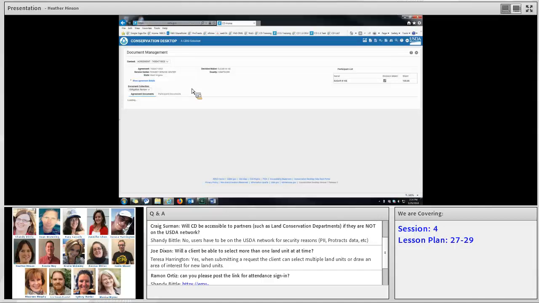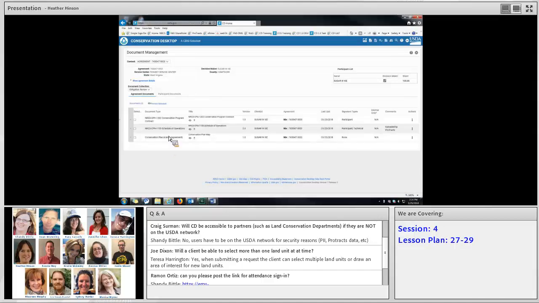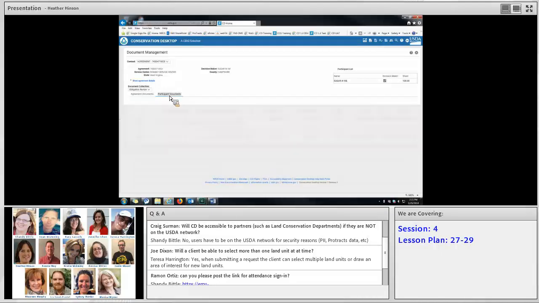At this stage, we're now verifying that all the appropriate documents, as applicable, are there. We can see the 1202 that we had uploaded, the 1155 with the participant and technical signatures, and the plan and the map agreement. In a normal obligation review, there would be several other documents pulled up. Some are specific to the agreement, and others, as being demonstrated, are specific to the participant.